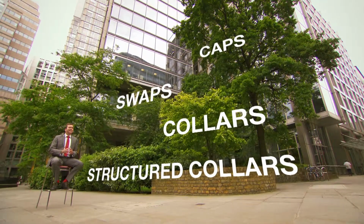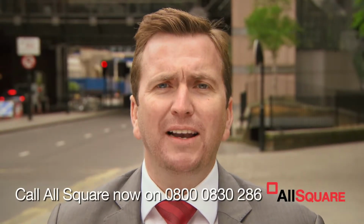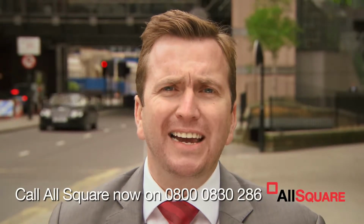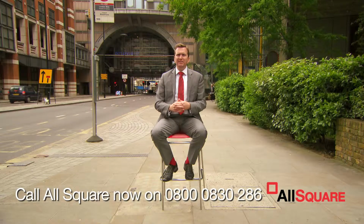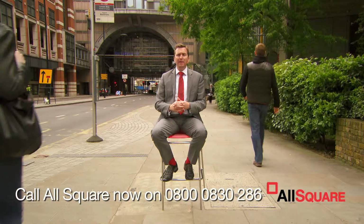Although each bank had its own terms for its own products, and each had a unique way of fixing or limiting the interest rate. As you can see, things can get very confusing very quickly. When sold properly, they could provide useful insurance against interest rate rises. The problem is, they weren't always sold properly. And for many businesses, especially small to medium-sized ones, they were a very big problem indeed.